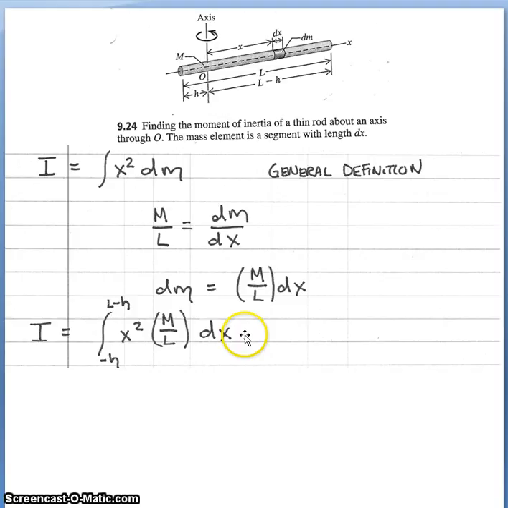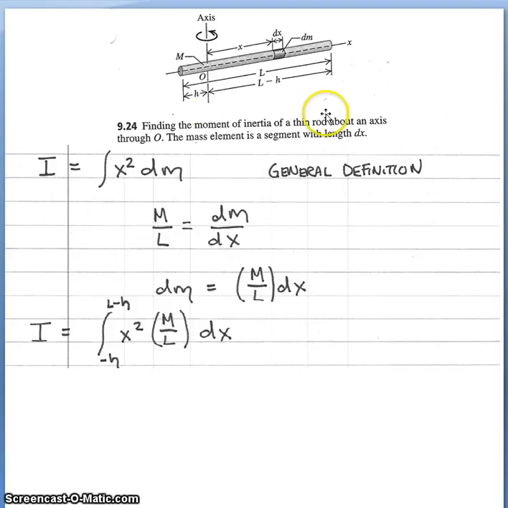Here we have the formula for the rotational inertia. I have substituted for dm the substitution that we just made just above, and I've also indicated the endpoints of integration. Let's say a couple things about that. If you look at the picture up at the top, you can see that the axis is going to be placed some distance away from the left end of the rod. And we'll call that distance h.